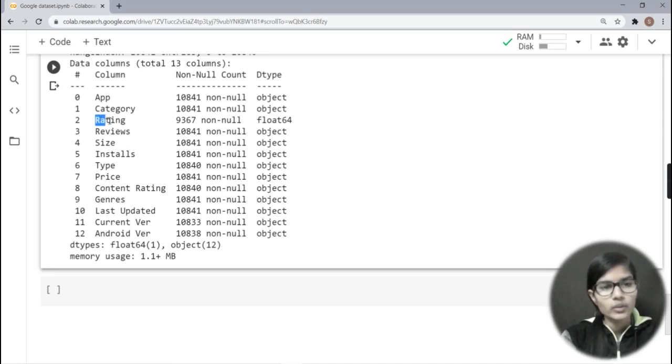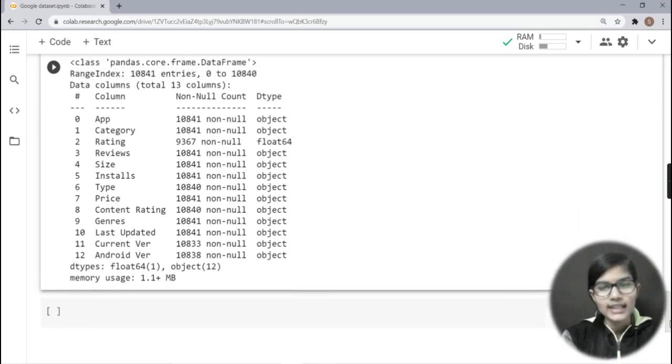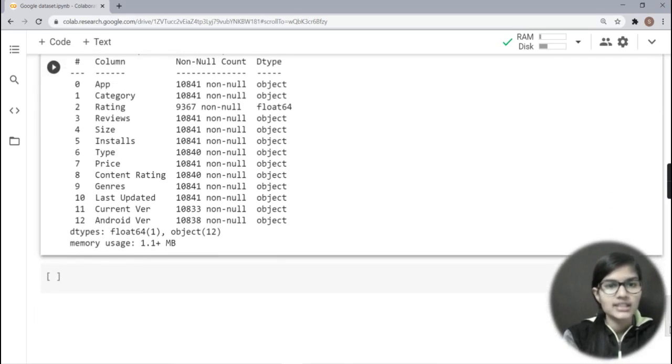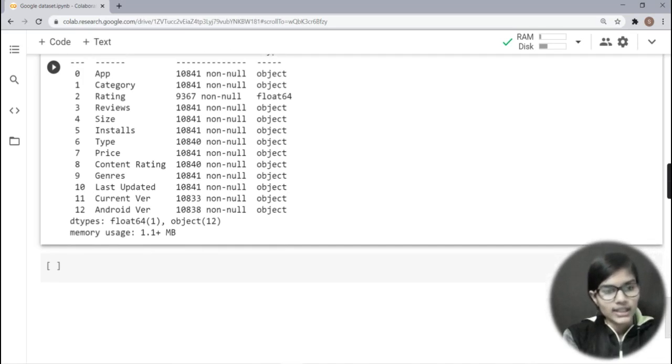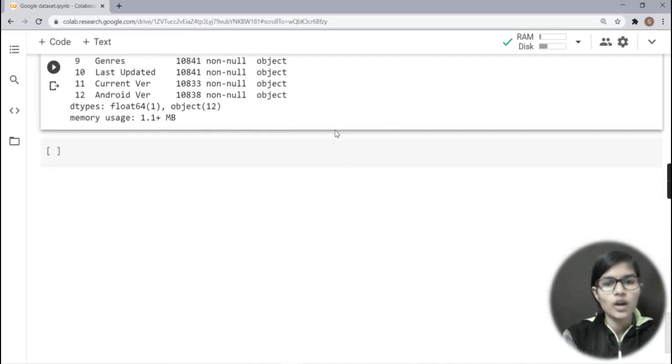In our whole data, only the rating column has numerical values, so it is taking only that. So this is how we check the information about our data: these are the things present, and the data types for the columns, like objects, float, and so on.